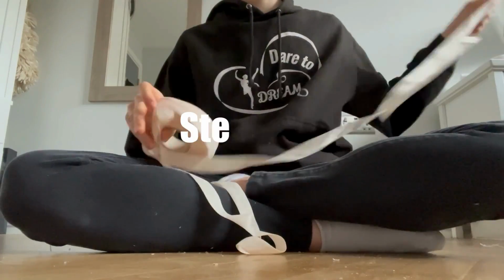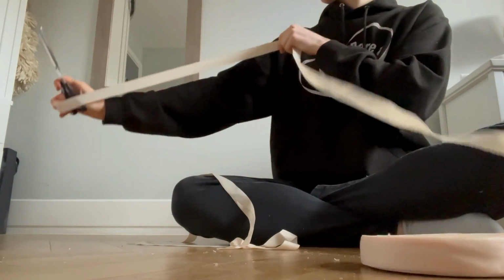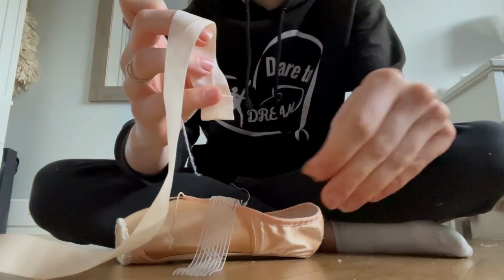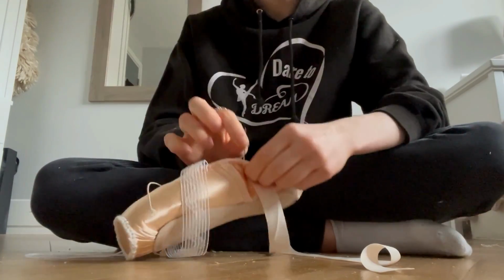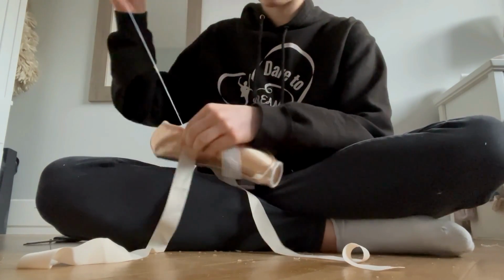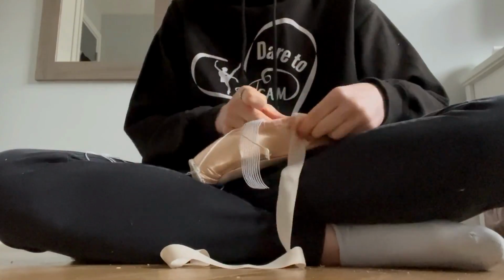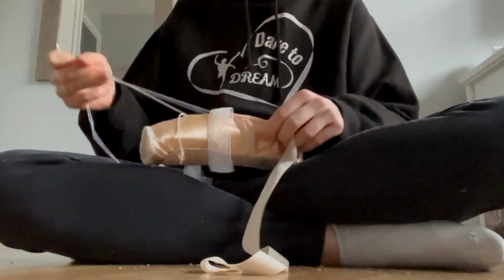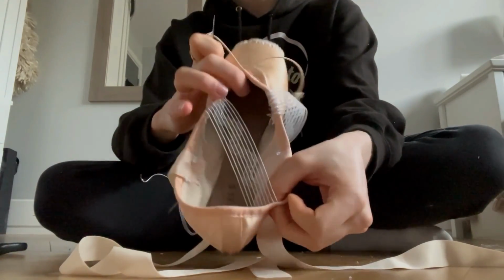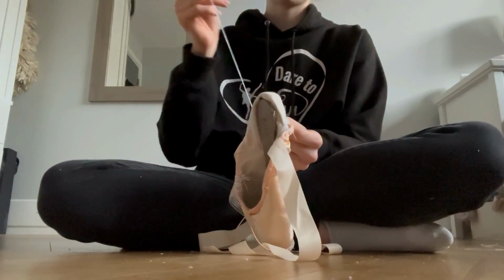Before I've completely finished sewing the elastics, I get onto the ribbons because it's just a bit easier without the cross elastic getting in the way. The way I measure my ribbons is just an arm length. It actually really helps, and it's pretty much exactly how much I need. Maybe I cut off a couple of centimeters at the end, but really not much. Then I sew these on right in the middle of my shoes. Some people like to angle them downwards, but for me, right in the middle provides the most support for my arch. Again, this could change, but right now it's what's working for me and I find it comfortable. My biggest thing is my ribbons don't get loose on my ankles. I find sometimes when I sew them elsewhere, they get really loose. After I've sewn on the ribbons, I then sew the second part of the elastic so it's nicely crossed over.